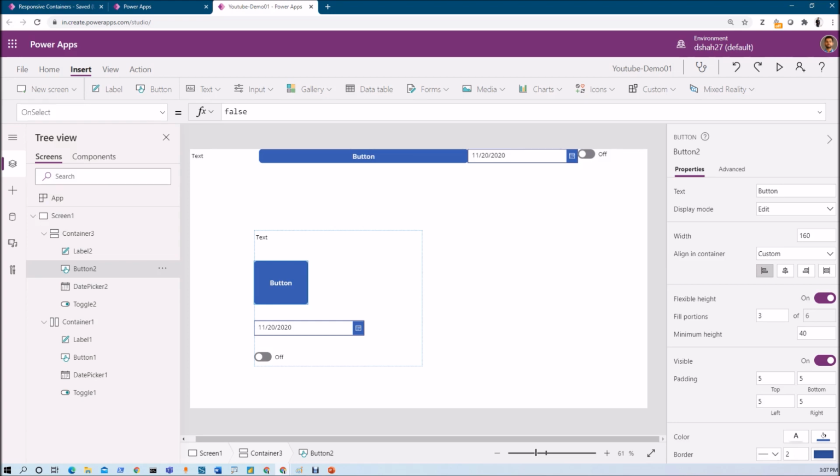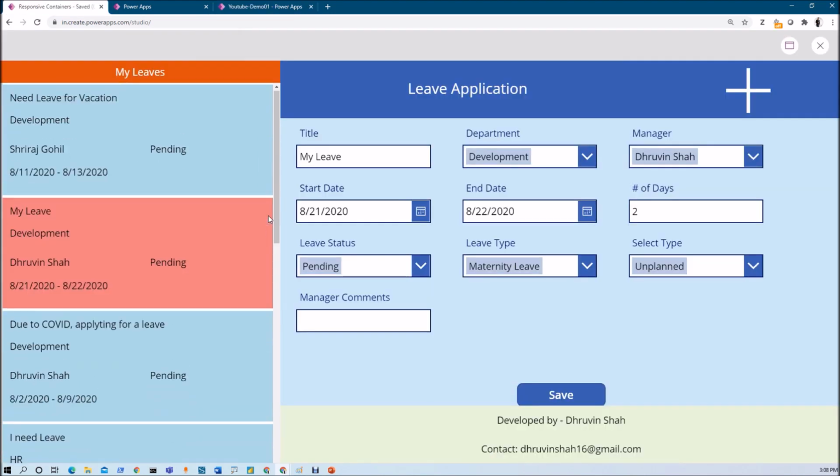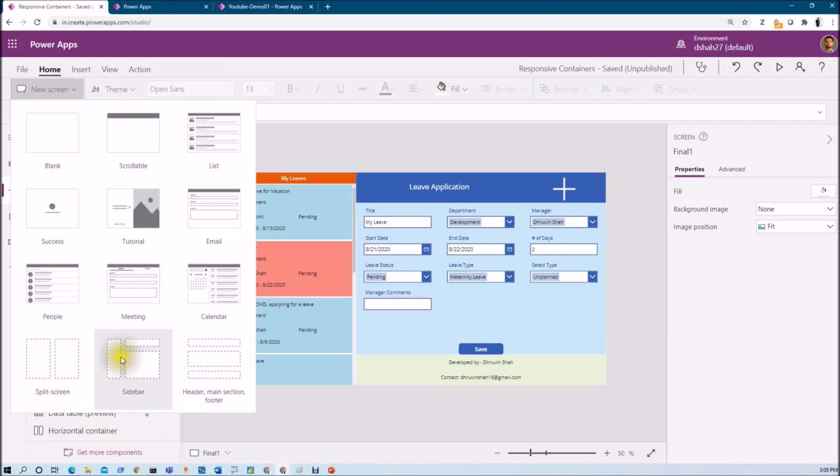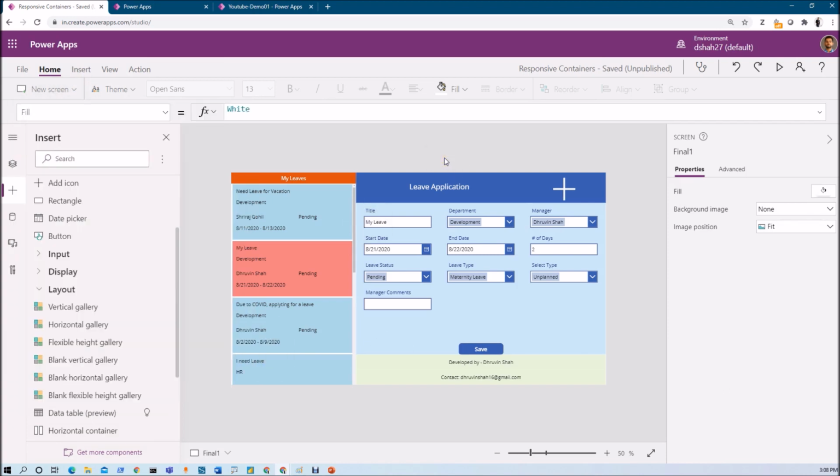Now we are going to discuss the third part of this session, which is how we can create a page template using this container. We are going to create this type of canvas app where I have a left section and a right section. In the right section I have another 3 sections: header, footer and form section. So how we can create this type of template with the help of containers. Now I'm going to explain this, and at last we are going to talk about different out of the box screen templates available. But first let's create our own custom template with the help of containers.